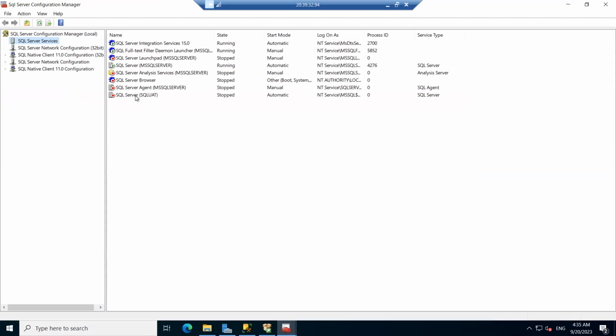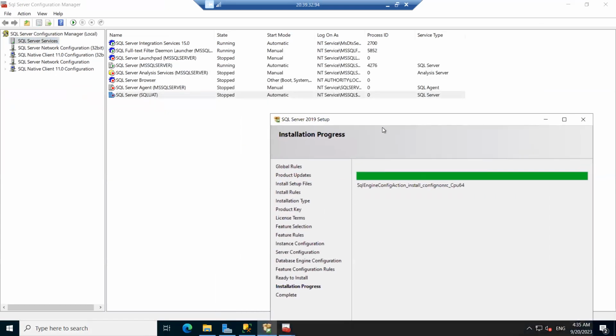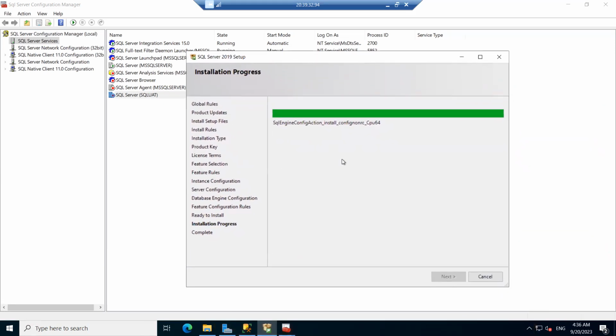I think it is in a stopped state. Still, it is not completed. Some services in the backend are being applied. If you can see, this is the default instance, and this is the named instance, right? Once completed, we will be able to connect.